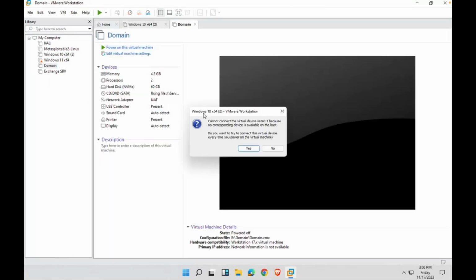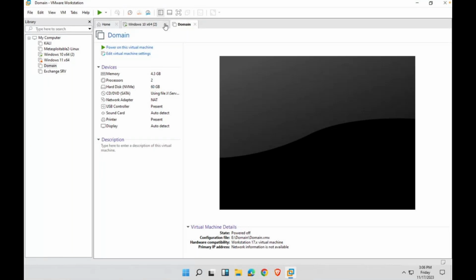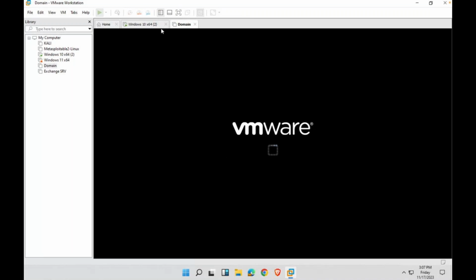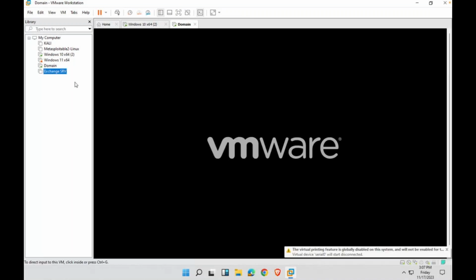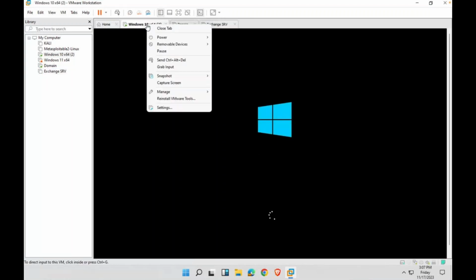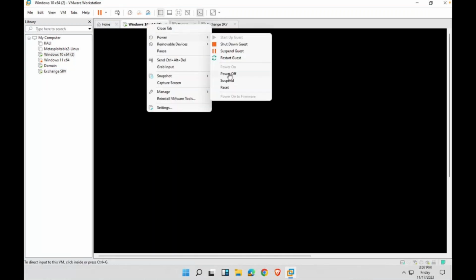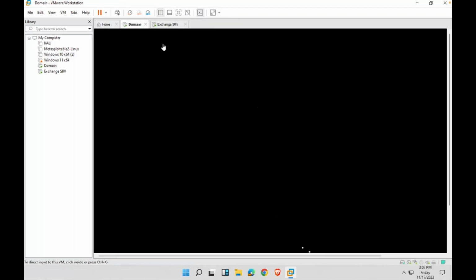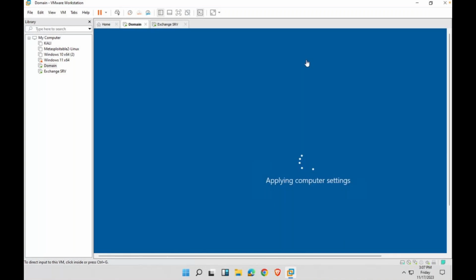This is our domain controller, and the other machine I installed with Exchange Server has the same server operating system, Server 2016, and both are connected to each other. I created one user in our domain controller and made it a member of enterprise administrator and schema admin.